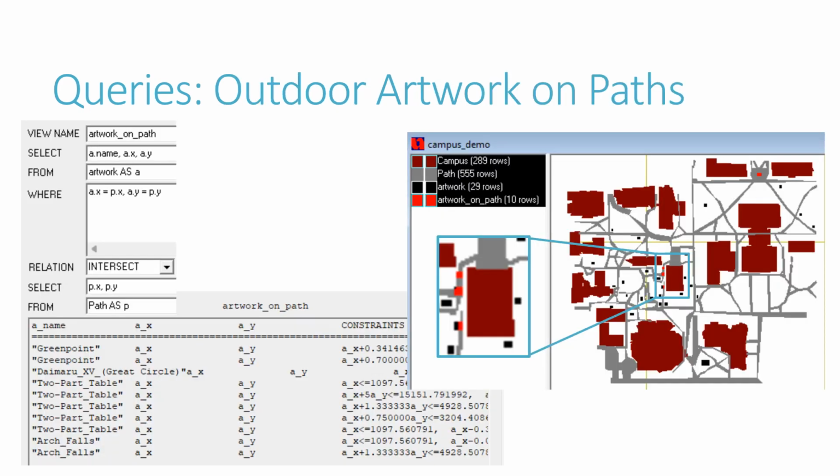This query shows some spatial intersection. The bright red represents any artwork that is on top of our paths. So this might be useful to know how it was installed, or if you want to know any artwork that you want to look a bit closer without having to get your feet wet or dirty.